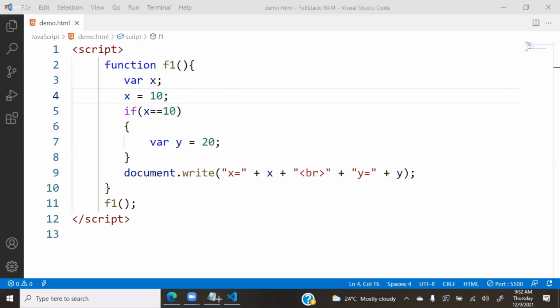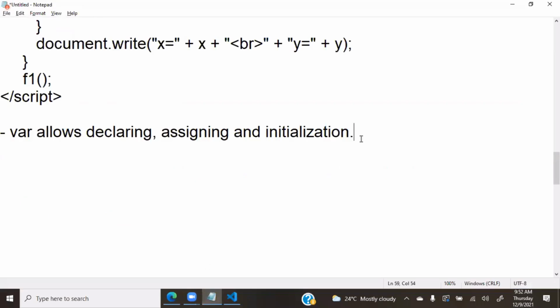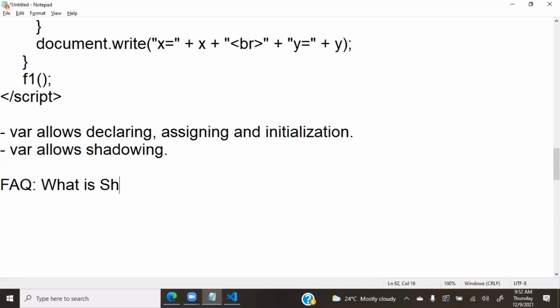Next important point is that var allows shadowing. Now what is shadowing? It is a simple, frequently asked question for freshers.